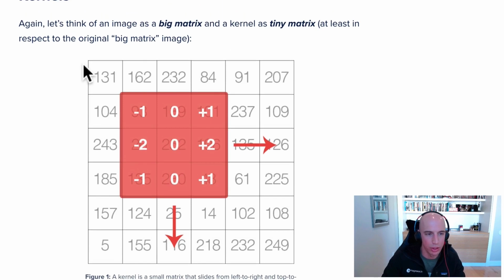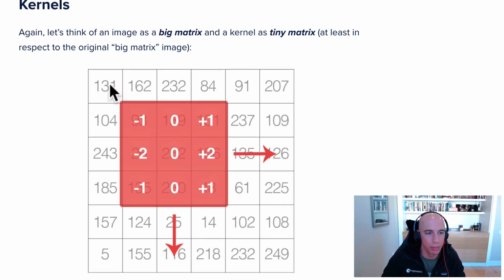Well, there's a few situations. The first thing you could do is just not apply convolution where there is not valid room to be doing it. So actually, the very first iteration of this kernel would sit right here. The zero value would be right here, such that the negative one, negative two, and negative one sit here, and the zero and the one sit here. If you do that, though, then by definition of applying convolution, you're going to lose the output of this column and the output of this row in your output matrix, because there's not enough room to perform that convolution on the border pixels. There are a few ways to handle that.